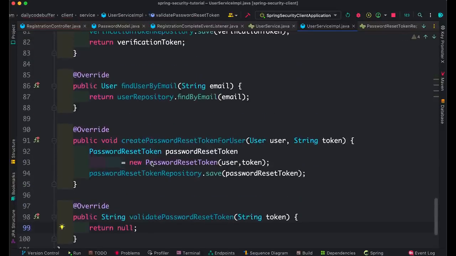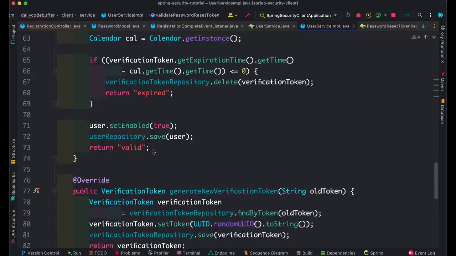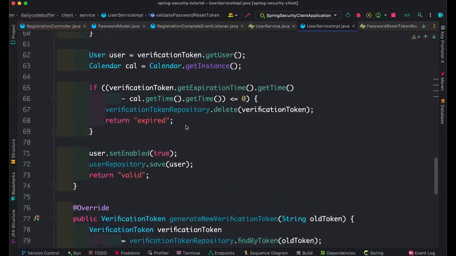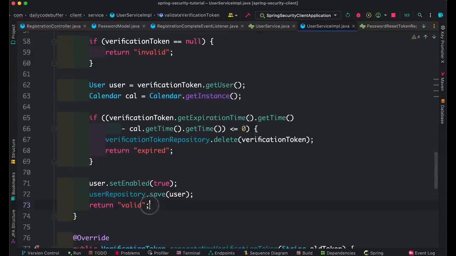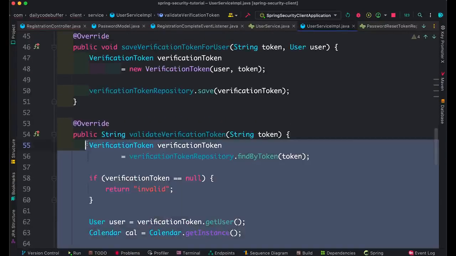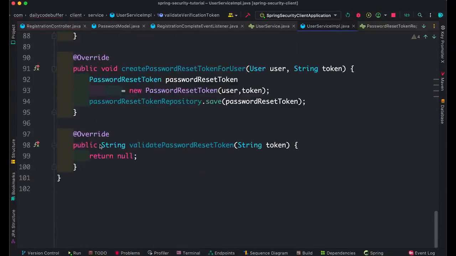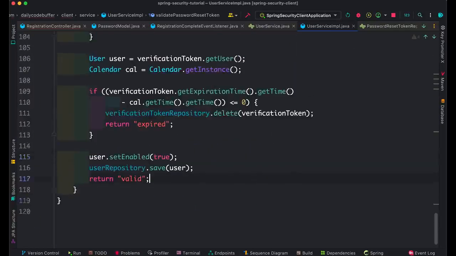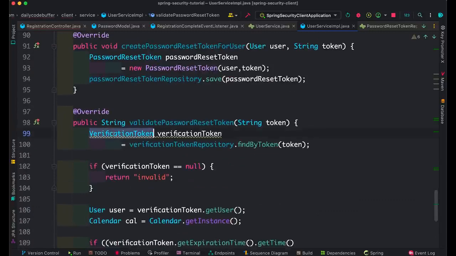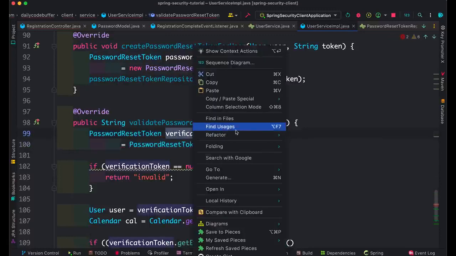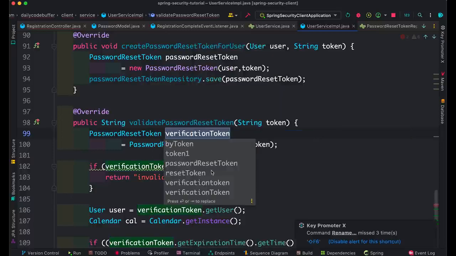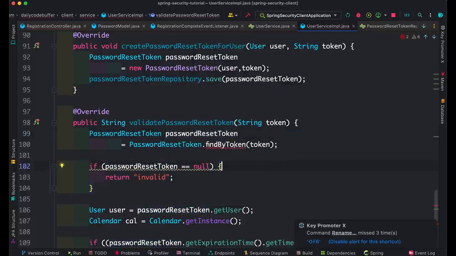And here it would be similar to what we have done earlier to verify this token, right? So I'll just copy this information from here. I'll paste it, and I need to change some details. Instead of verification token, it would be password reset token, and here I'll refactor the name, password reset token, and this findByToken we need to create.